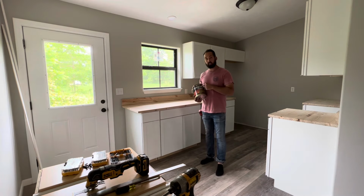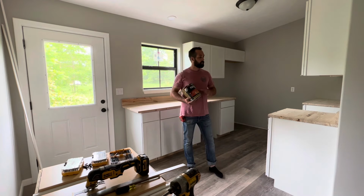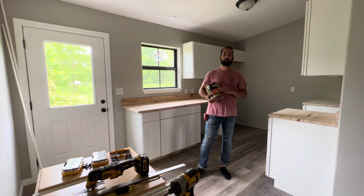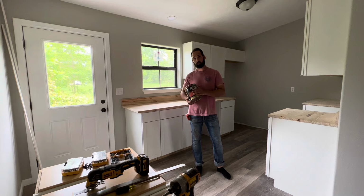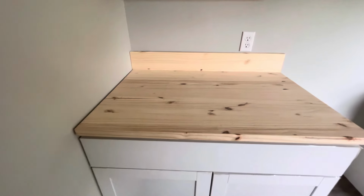I got a polyurethane for floors. I think the polyurethane for floors is a harder polyurethane. So I use it on this since it is soft wood to give it a little bit of like a hard shell that goes over it. So I would not use these for cutting boards. Your countertops, it will leave lines in it. But I will show you guys whenever I get this polyurethane on it and get the hole cut for this sink.